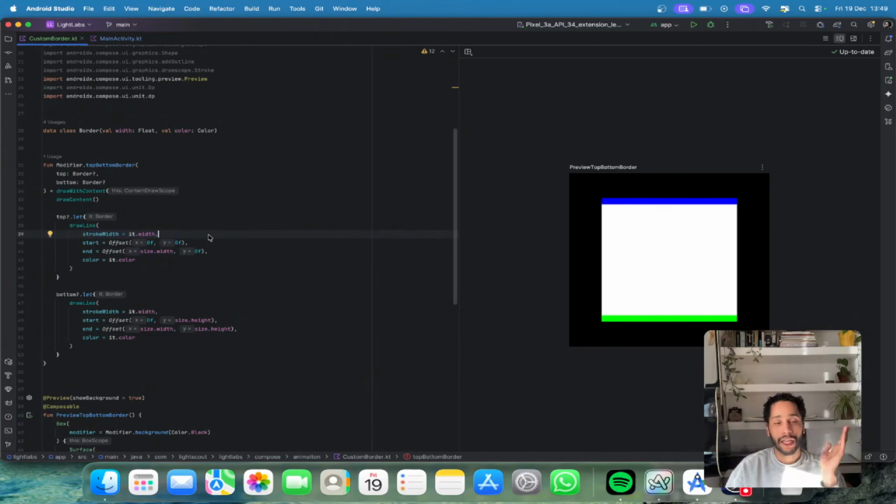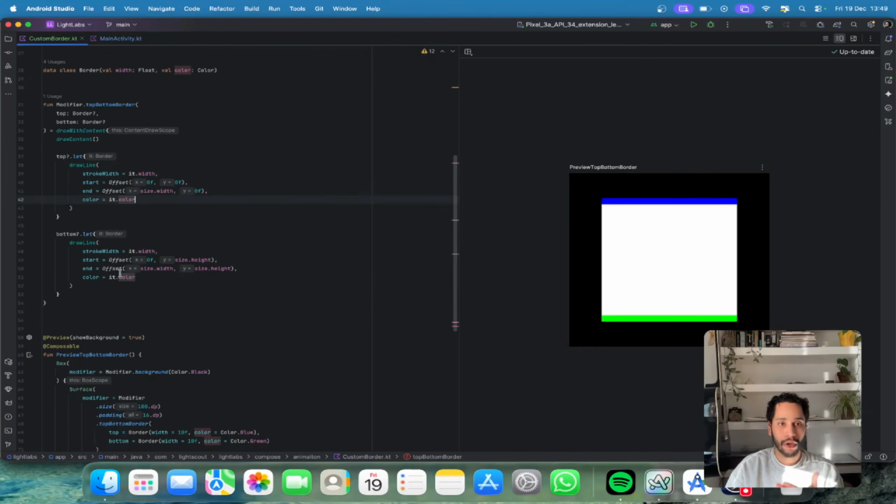Starting at the beginning, then going all the way to the end, maintaining the position of the X, and defining our color. And then for the bottom, we just invert the positions and apply the same logic, right? And there you go. Here you have it.